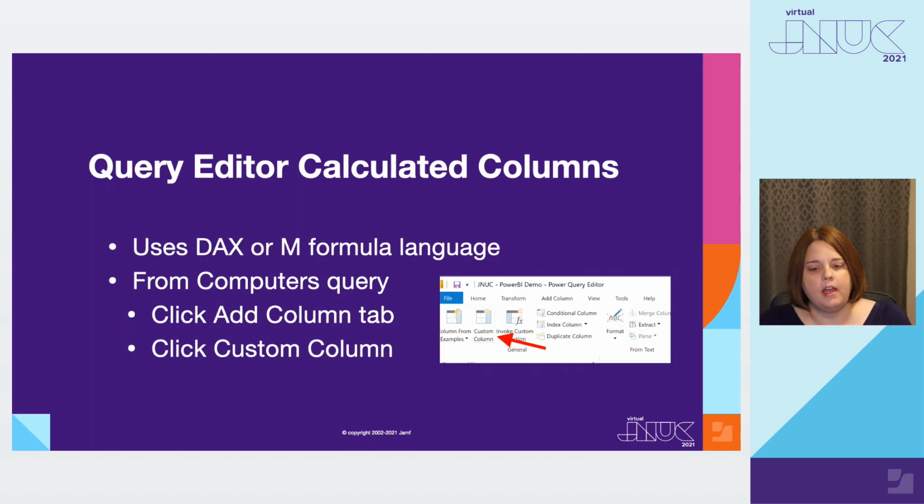So the way that you do that is you can create a custom column. It uses anything from DAX or M formula language. And if you're really interested in that, there's lots of resources out there that talk about how to make M formula language. It's a little bit weird, but if you've done any kind of coding, it's not so bad. From there, you'll go to the computers query and click add a column and then create a custom column.